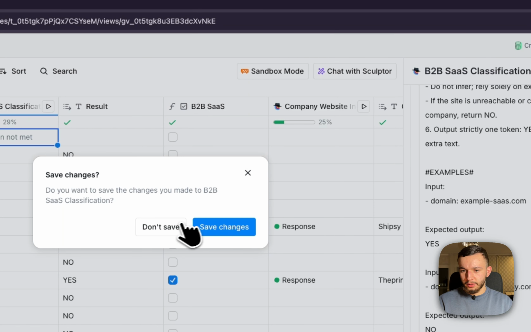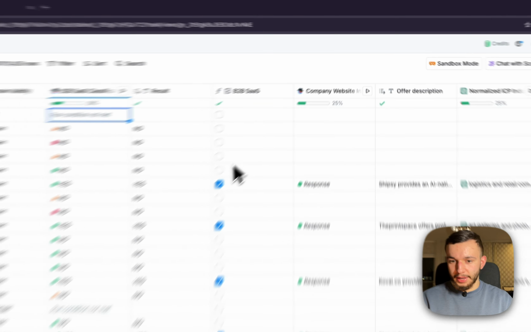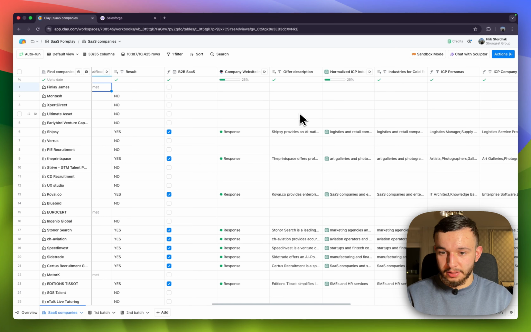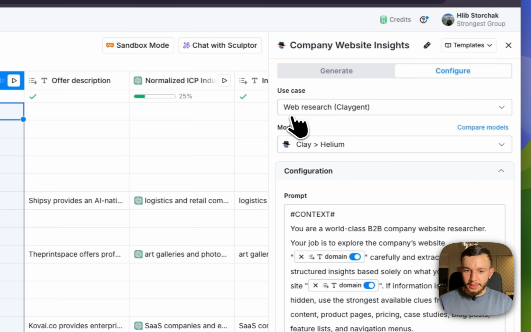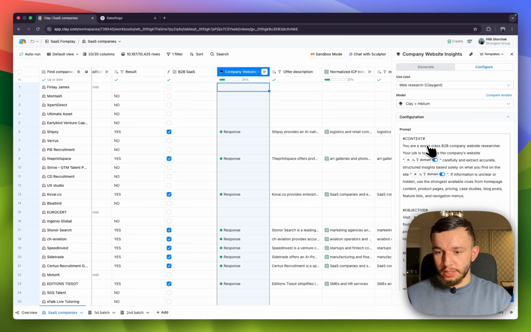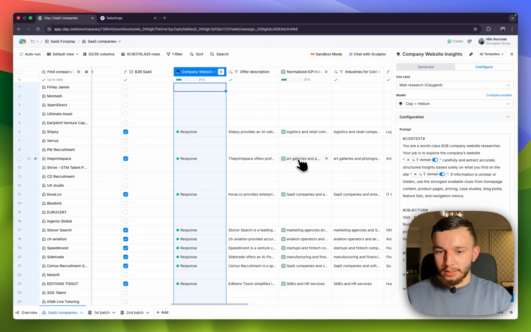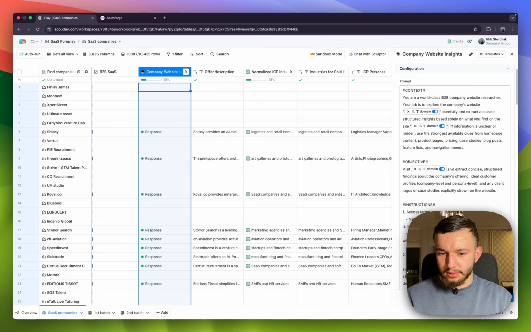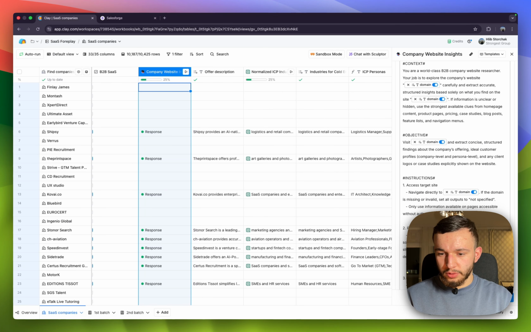And for the ease of understanding, I have created a formula, right, which ticks off the checkbox if the company is a B2B SaaS. When it's done, what I want to do next, for us to start thinking about creating the copy, is I go and do the deep research on the company's website. So what I really want to identify is what sort of offer this company has. So what they really offer, right? That's important to me. I want to see their offering.